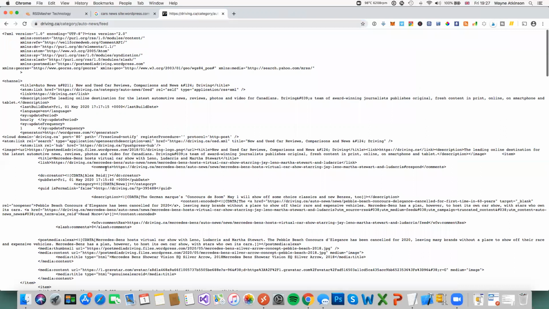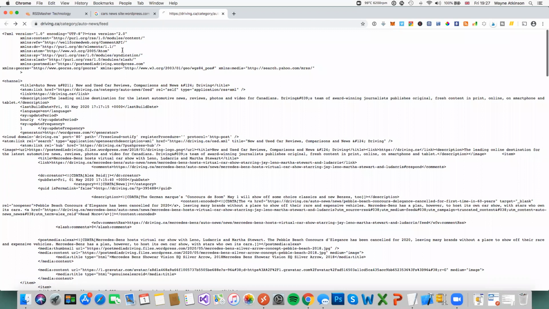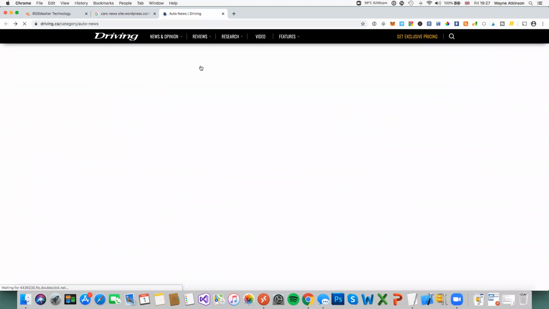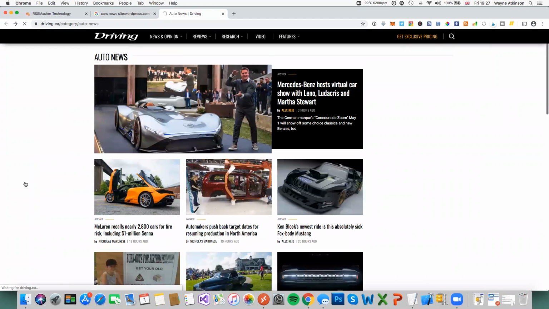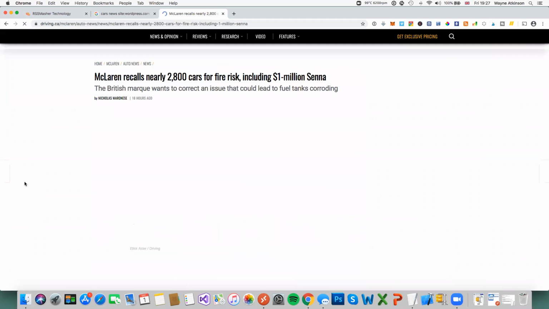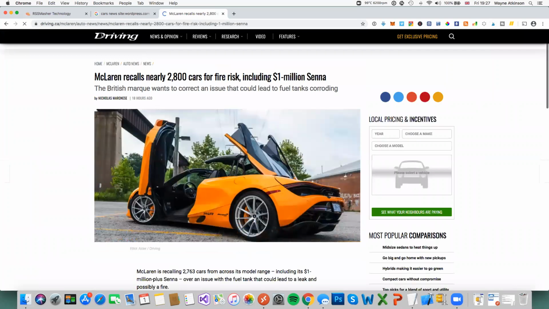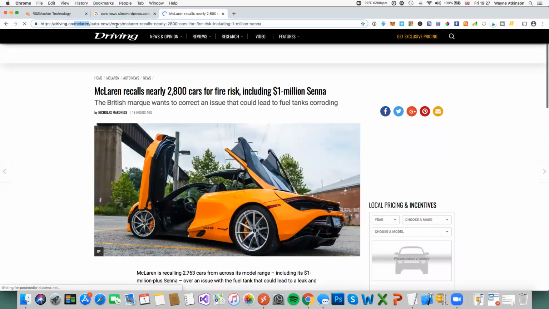Looks like there's bits going on in there. And then if we go back and click on that McLaren article, now that one's in auto news, as you can see there. It's got McLaren, driving.ca, McLaren, auto news, news.